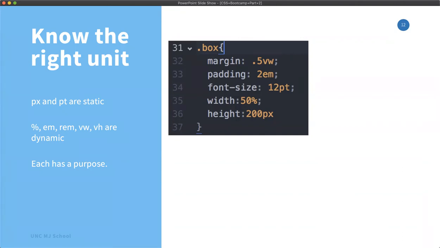If I said I want it to be an EM, for example, EM stands for the size of the M in whatever font size we have. So if you change the font size, you're obviously going to change what that unit of measure is. 2 EMs could grow if I change my font size from 12 to 24. I double it. Well, then that 2 EM became the equivalent of what was 4 EM. And so we want to learn how to use these. You can practice each one of them and see how they work. The most common ones that we will use are pixels, points, percentages, and EMs.